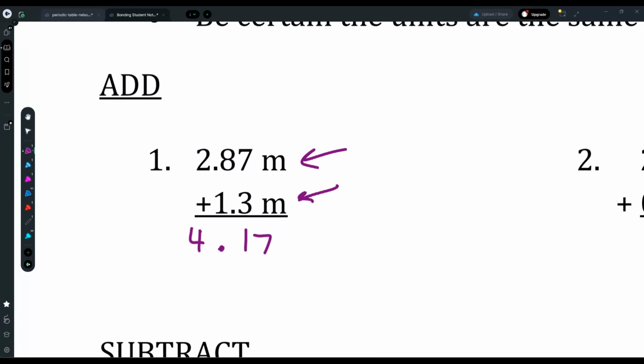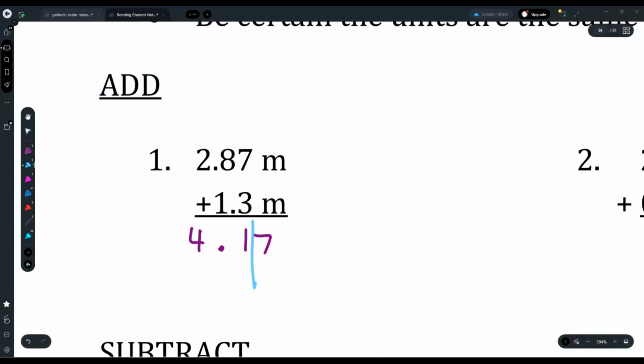Okay, now looking at the values that we were given in our question here, we need to go with the significant digits of the number with the least amount of significant digits after the decimal. So that would be the 1.3. There's only one digit after the decimal, so that means that my answer only needs to have one digit after the decimal. So that means my cutoff line is right here. Now, the reason why we're doing it this way is because our answer has to have the same precision as the least precise measurement, which is this 1.3.